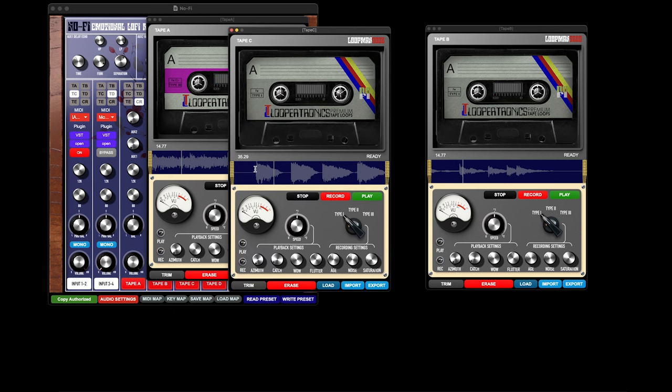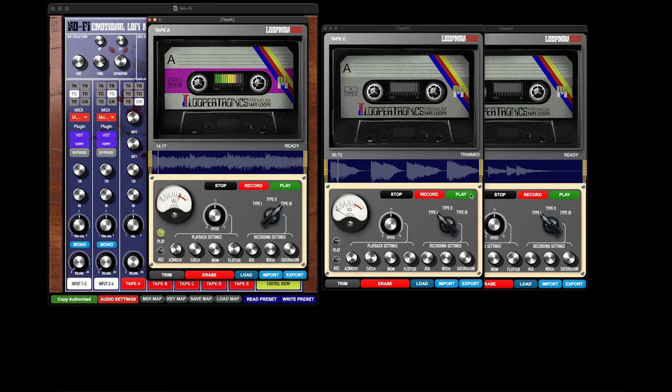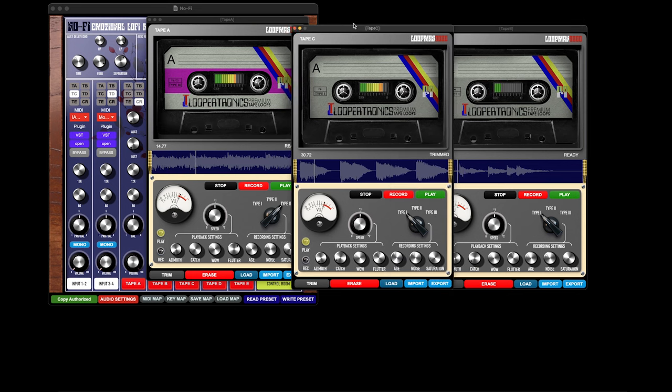Now on every tape, of course, I can choose the length of the loop. So I can do this and select only this part. I can equalize a little bit this one. Okay, let's say I'm fine with this. Now it's a good idea to trim the loop. So now the tape is trimmed to the length of my selection. And let's see how it fits in my mix. Of course, it's not synchronous, but I don't care at this moment.